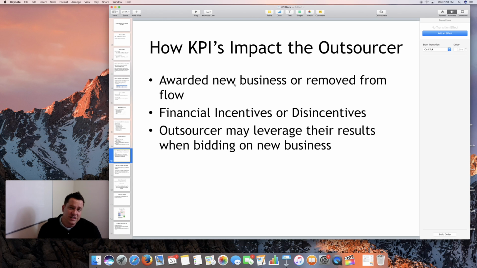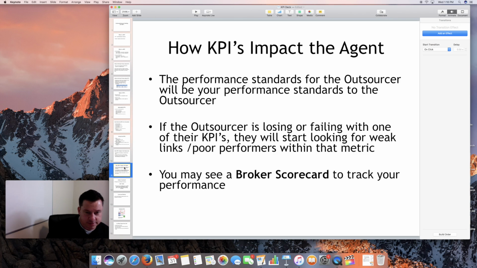But then also, once an outsourcer has these KPIs and they've got this scorecard and they've got this verification and validation for their performance, then they're definitely going to bring that up whenever they try to go get new business. And outsourcers are constantly trying to get more business, just like you, right? Like VRM doesn't just hang their hat on the VA account. They have a whole team of people that is out pitching and submitting new bids constantly to get new business, okay? So they're going to leverage that when they're bidding and trying to get new business.